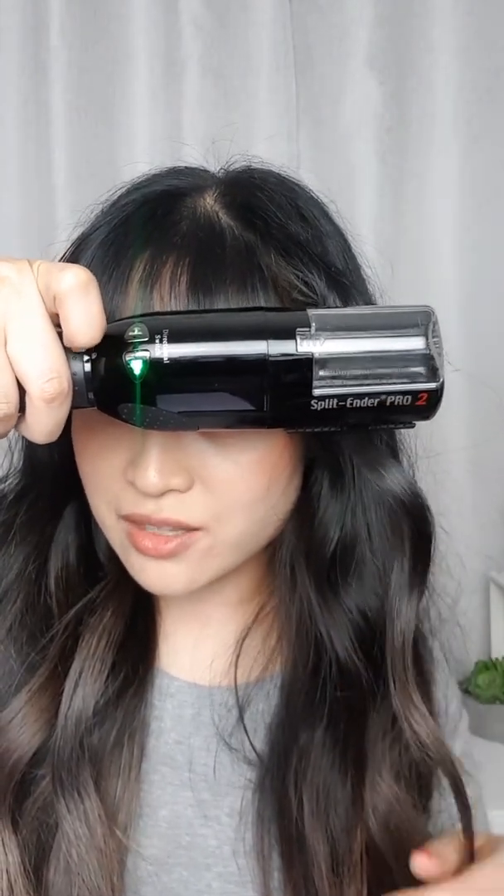You use this on clean dry hair. If you have residue on your hair from styling products it can make your hair strands stick together, so they don't have a chance to stick up properly and it won't work as well. You're meant to run this through your hair three times. I've copied the instructions here so I don't completely destroy my hair. You put it into the jaw - there's like a lock there - you put it into the jaw and then you press the arrow pointing to the ground and that starts the blades.